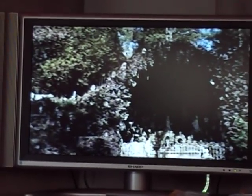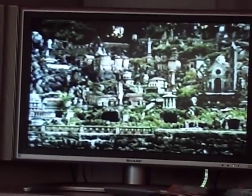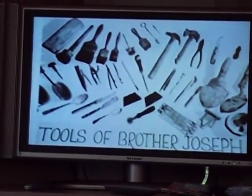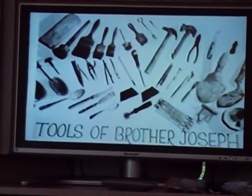Brother Joseph designed and helped build the main grotto, which is about 20 feet wide and about 35 feet in height, and perhaps 15 feet in depth. On both sides of this grotto, they laid the buildings that Brother Joseph had completed, landscaped on the side of the old quarry. Finally, in 1934, it was all finished and officially opened and dedicated then as the Ave Maria Grotto.